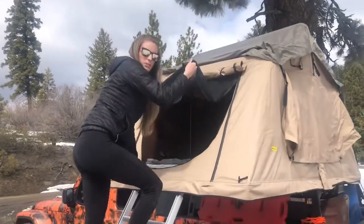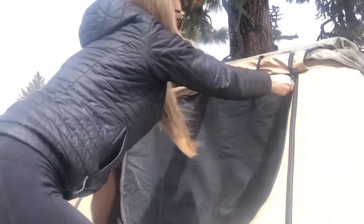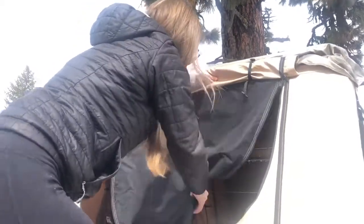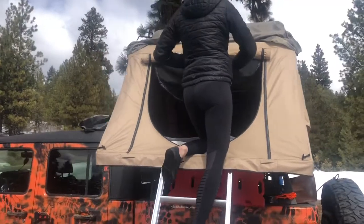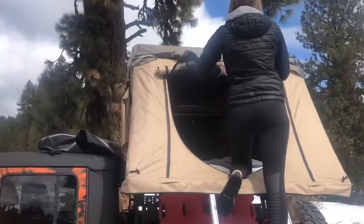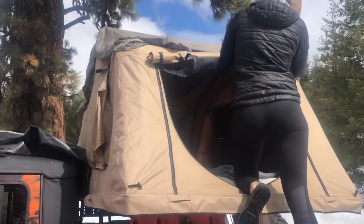So you can roll this one up too, and it has additional things to hold it up. The quality is not bad for 800 bucks. It was kind of a hard decision to make at the time because I didn't have enough money and we were going down to Moab, but we needed a place to stay, and I knew that I'd start camping, and man, we've used this a bunch.